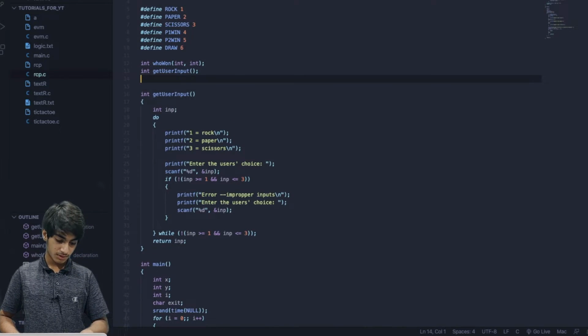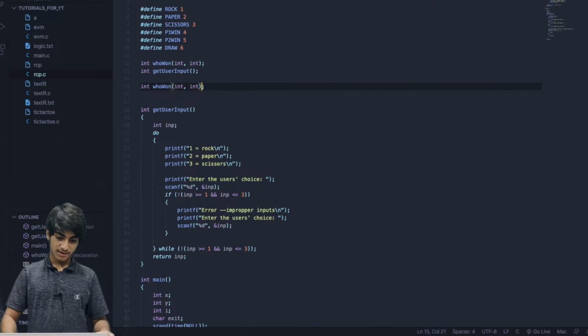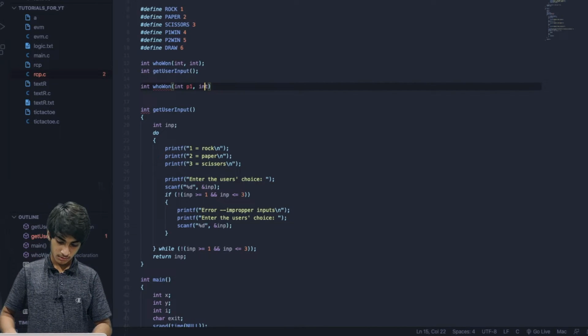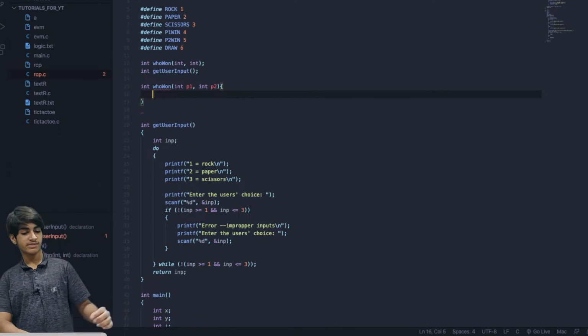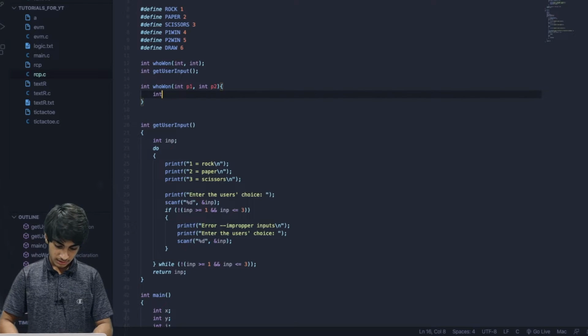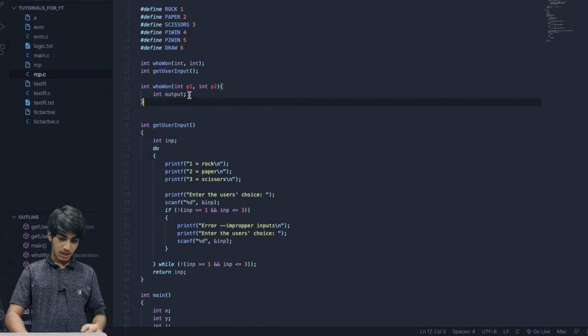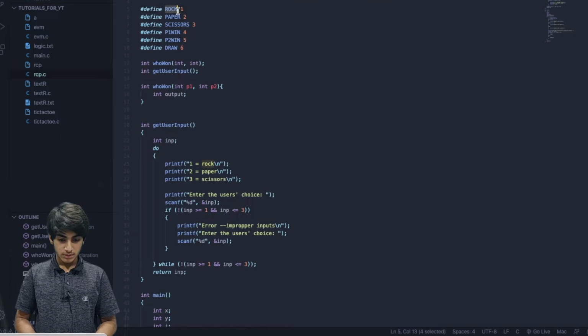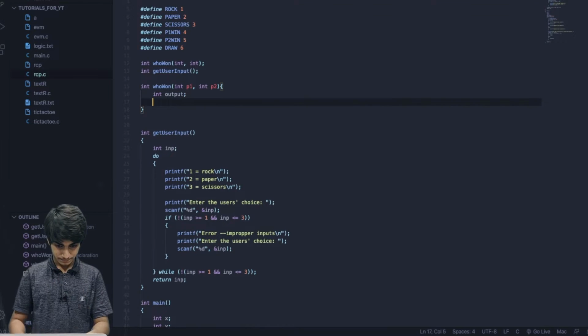So I'll just copy this and paste it in here. I'll remove this semicolon and int p1, p2. So now what this function will do is take player 1's number, rock paper scissors, and player 2's. So int output. Now if player 1 writes 1, it would resemble rock.